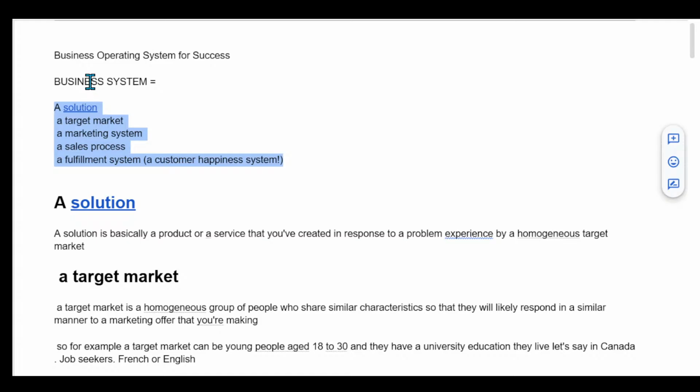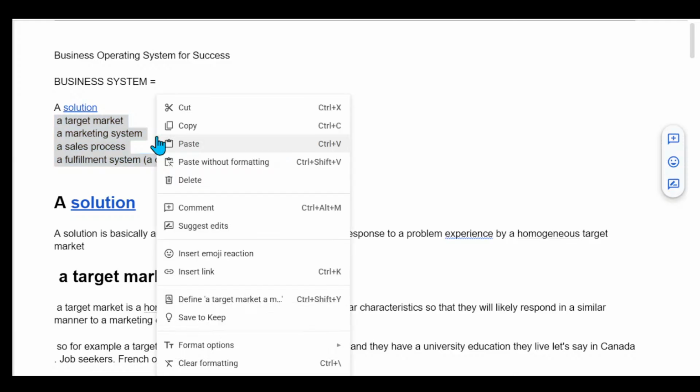And trust me, guys, this is not taught in any MBA program or any business school. This is something I came up with 20 years ago. I've been teaching it and I've been using it as a consultant to help entrepreneurs, and it always works. If you have a missing component and you have only 4 of these components of a business system, I'm sorry, your business is not complete. It's going to fail.